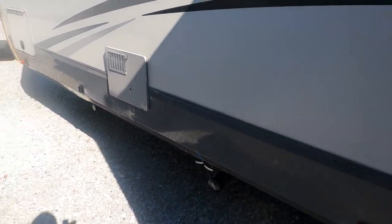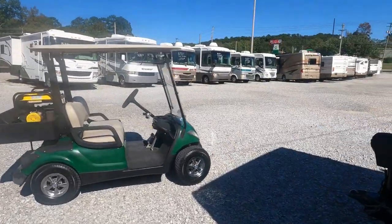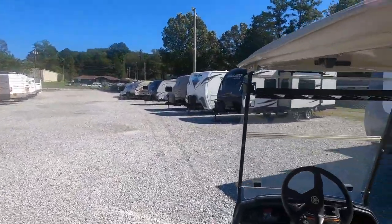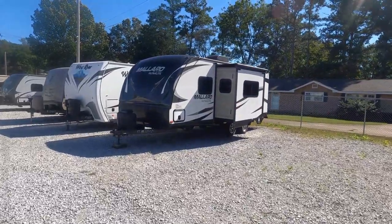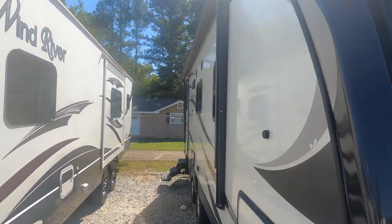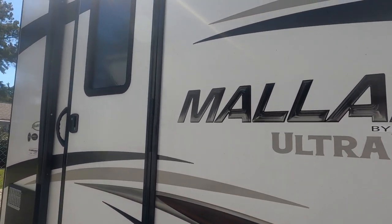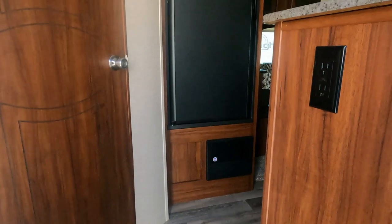You're gonna see these things — I may even pull into the back service area to show you some of the ones we're working on that'll be coming up for sale soon. We still put furniture in it and carpet if it needs it — we try to make them nice for you. There's a 2017 Mallard — always like these — $20,995, ultralight. The Wind River is sold by the way. A lot of these trailers you'll see on this line are already sold. 29 feet total length, local unit bought new in Chattanooga — 231 Mallard.